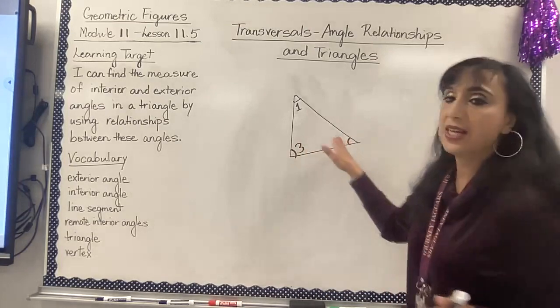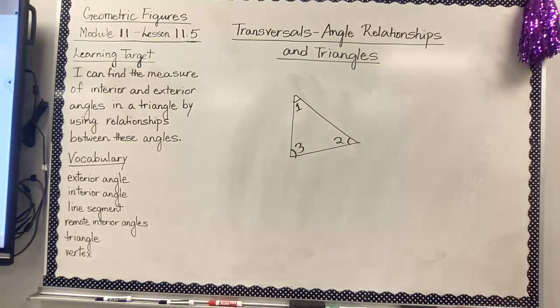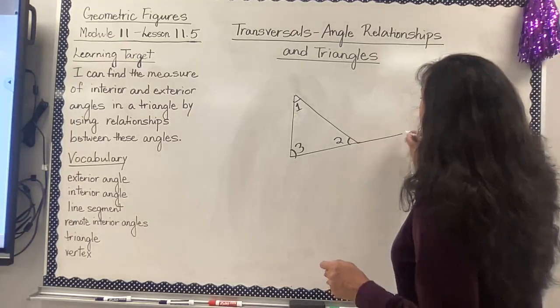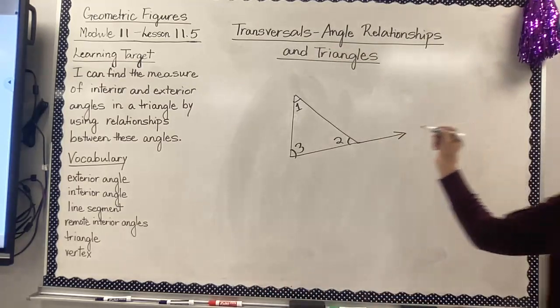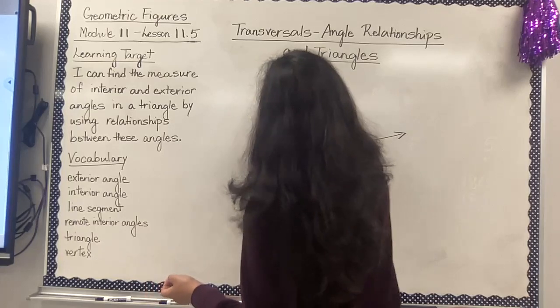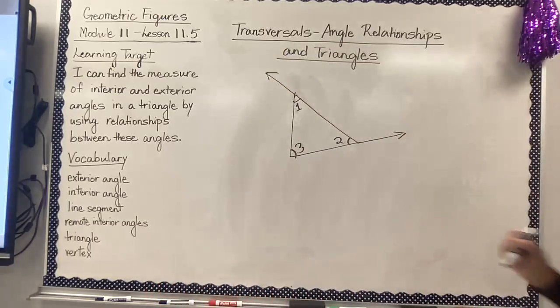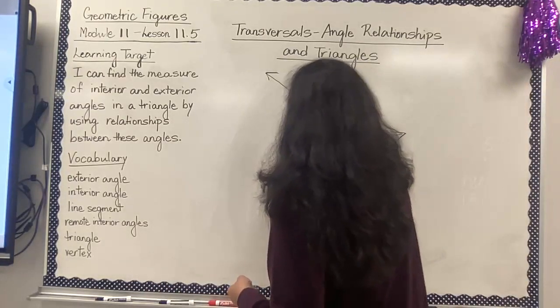These are my interior angles because they are inside, right? Then the triangle also has exterior angles formed by one side of the triangle and the extension of the adjacent side. So extension here. And we can just go ahead and do all the extensions of the adjacent side. Okay, as you can see what I'm doing. And then I can pull this down like this.